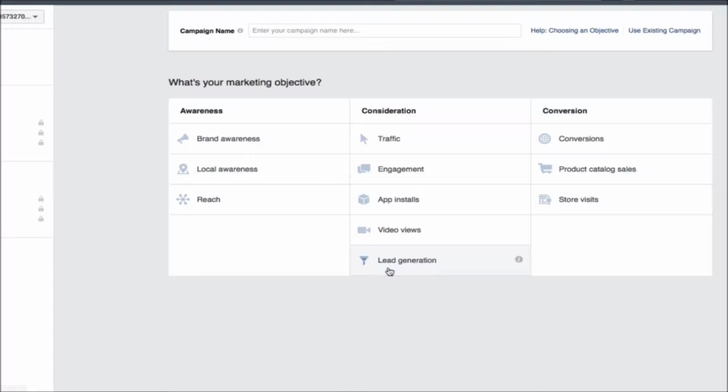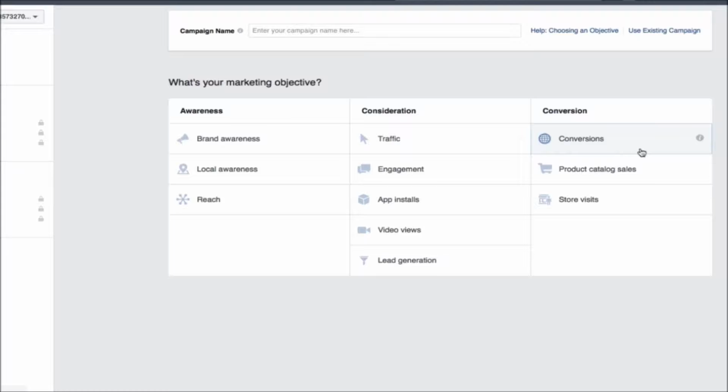Lead generation, these are ads created to capture leads right inside of Facebook. This is pretty cool because when you send someone to a landing page, there are a lot of dropouts. Too many stairs, people don't feel comfortable with giving their email address or phone number and so on. Whereas in this case, Facebook will fill in the form automatically with the data of the user.